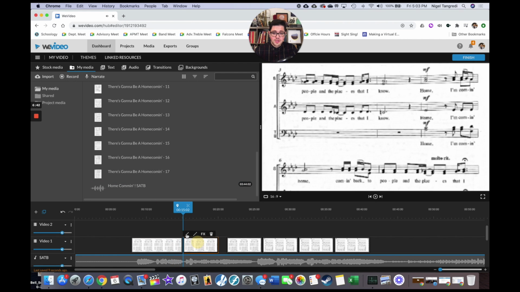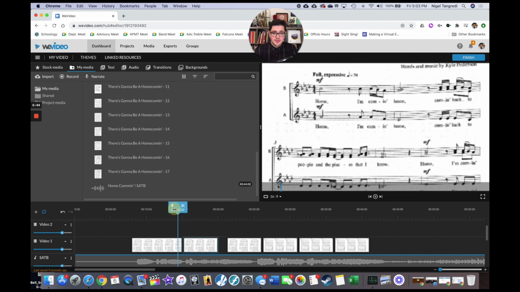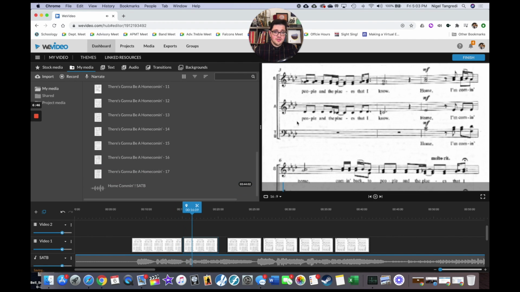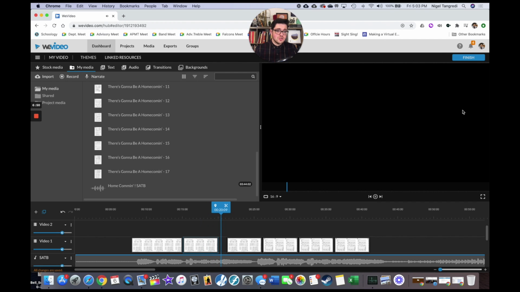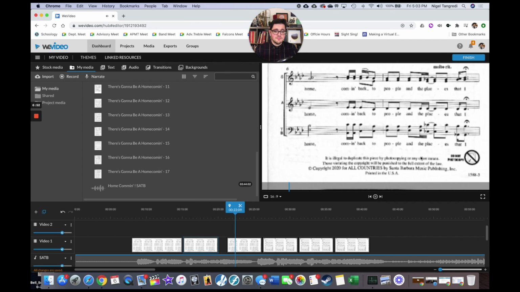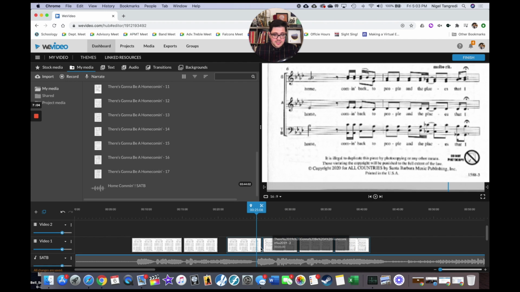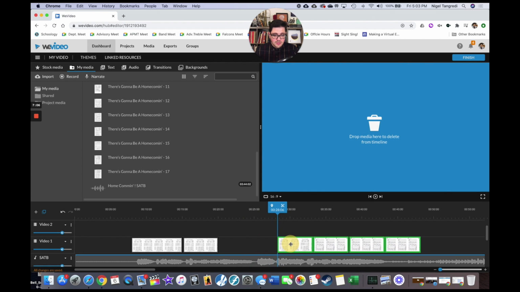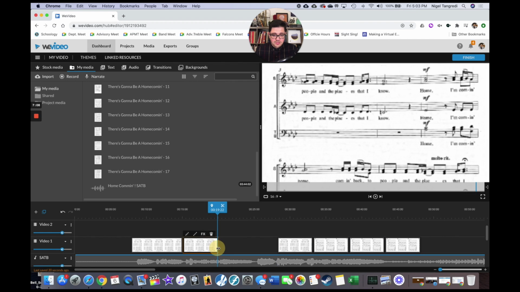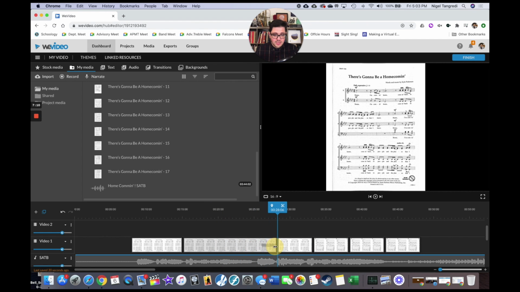Perfect. So I'm going to grab this guy, bring him over. I want this to turn right around coming. Listening for the word coming. We're going to stop right there. So we're going to notice that it's right here on the waveform. I got to move these guys out of the way. And then drag to elongate.